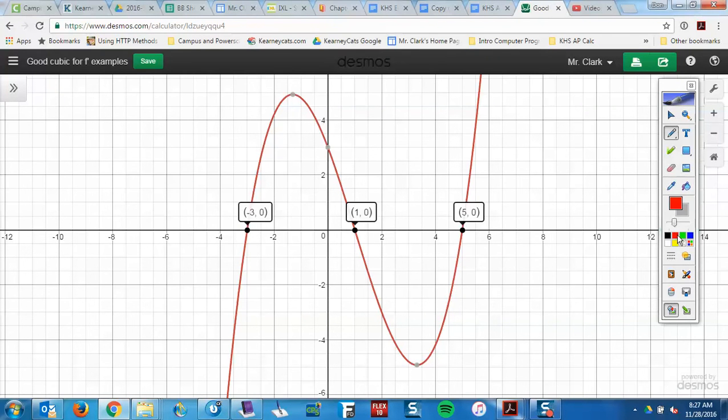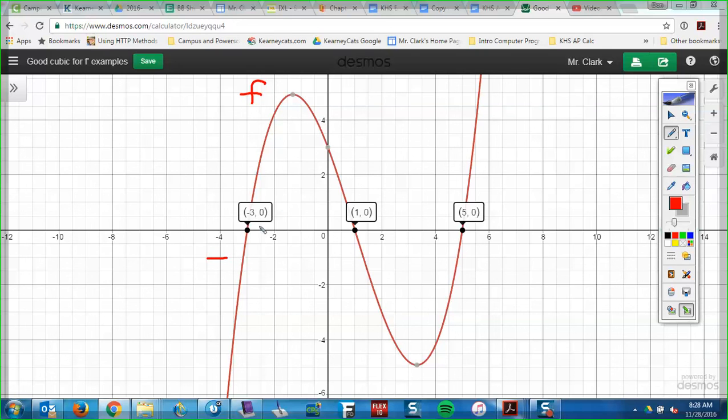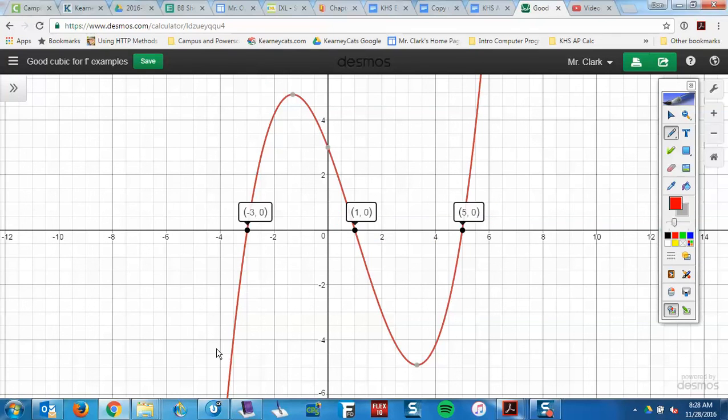I mean, think about how nice it is. If you know that this is F prime, you just got to go negative, positive, positive, negative, negative, positive, right? So you know, okay, we got a local min, we got a local max, right? So what we're going to try to do is use that to our advantage. We're going to take the way we work with graphs, and do that with equations, and try to make it as similar to that as we can.